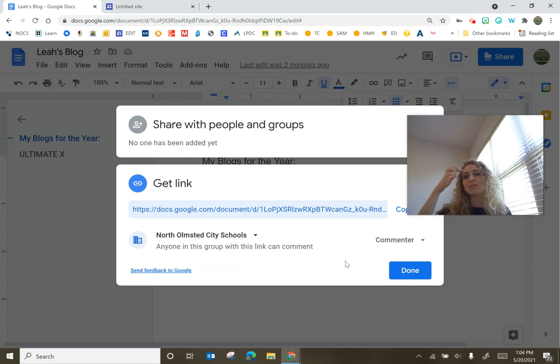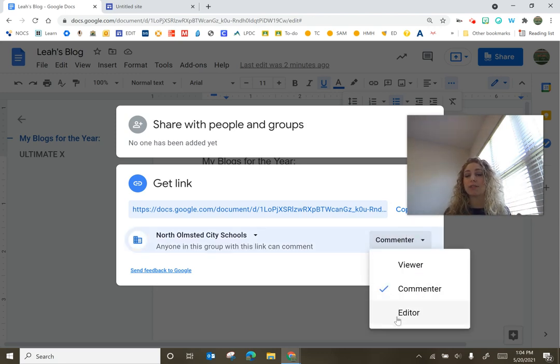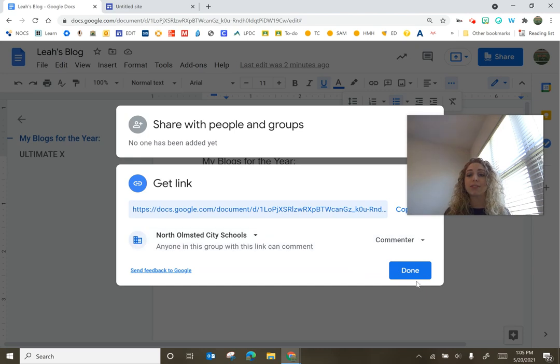And I love the comments because they can be hidden, they can be deleted if need be. Students can manage them, but no one can change or modify the student's original work. So that's why I would never suggest doing a student blog and then making peers editors, because they could modify the original post, even if the direction was to put your comment in a specific place in their document. Commenter really just keeps that from happening. So I'm going to leave this as commenter.